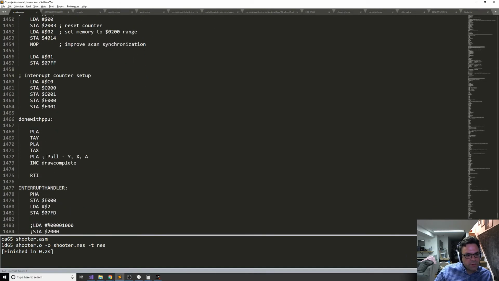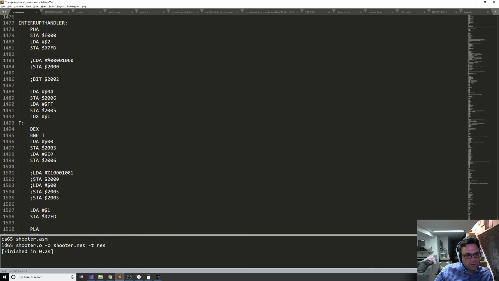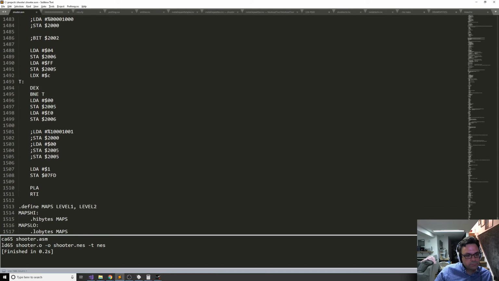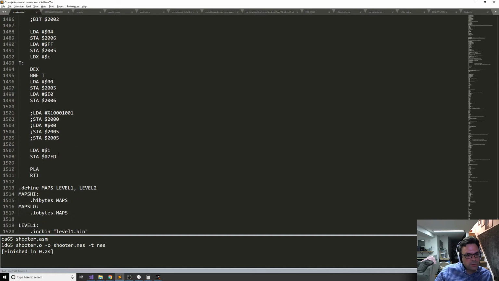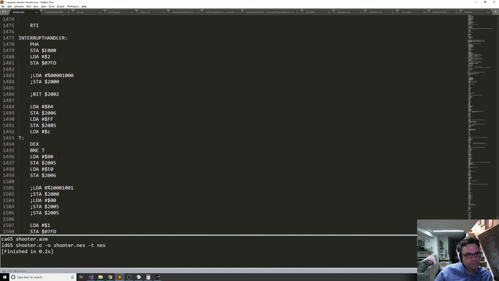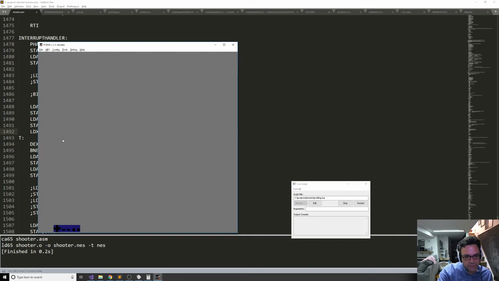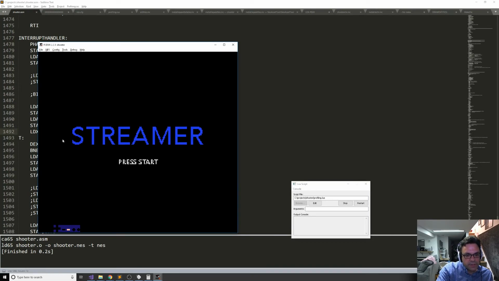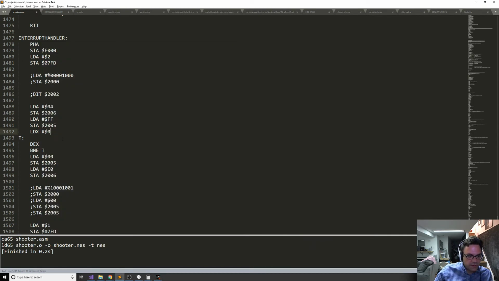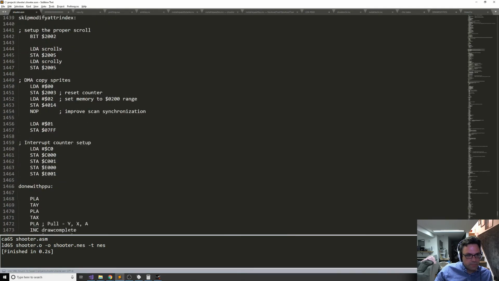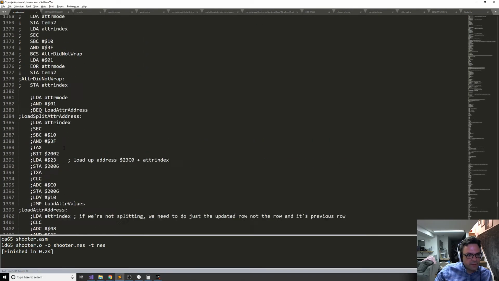And I believe we're just burning some cycles in the interrupt right now. Let's see. We were doing that so that the status bar draws properly across the screen. That didn't do what I thought it would. Okay. We still need to burn those cycles to make it draw properly without that artifacting.